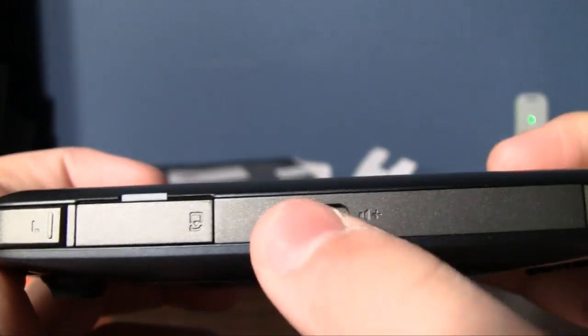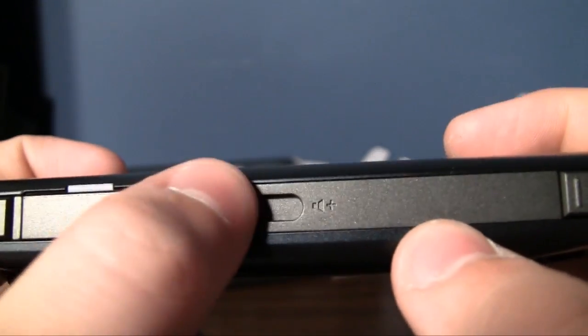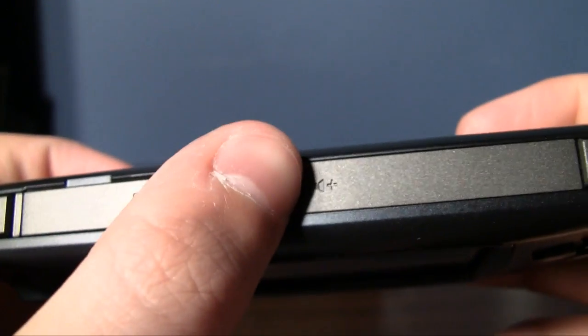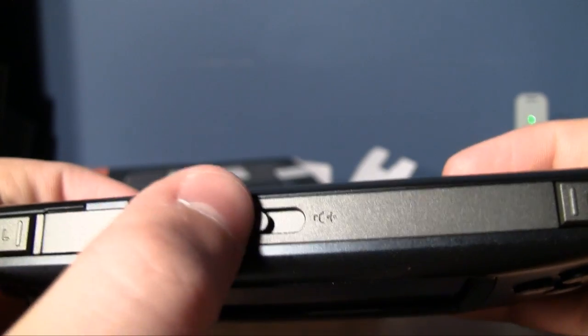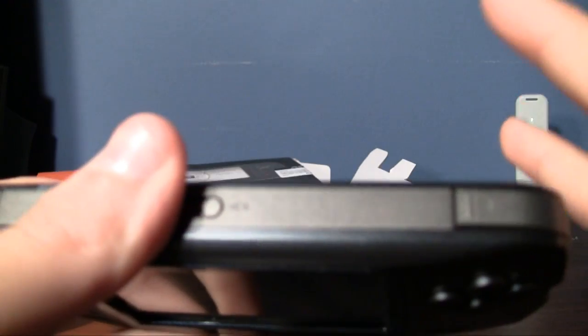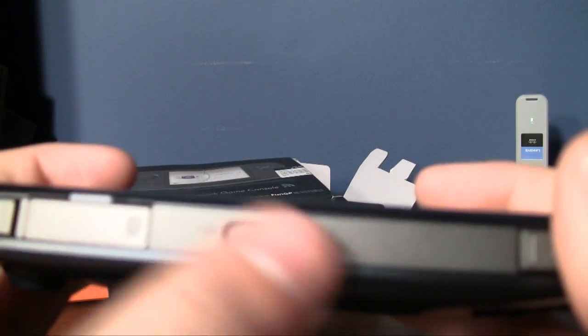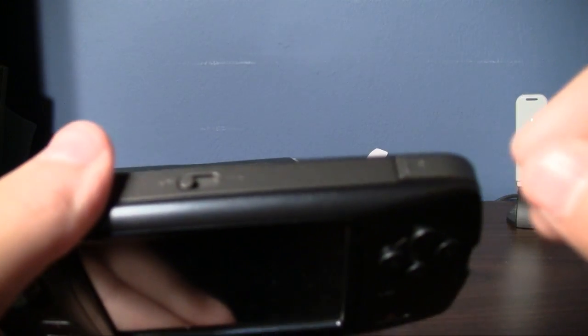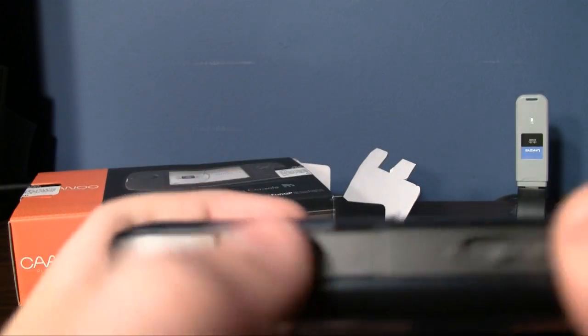There we go. Volume slider, which, I don't know, it's an improvement over the buttons that the Wiz had on the bottom, I think. But the problem with the slider is it's totally software-based, and it can take a while. Like, for example, if you just turned on your Wiz, and, look at that, I called it the Wiz. If you just turned on your Caanoo, and you had it on full volume, and you're trying to be quiet about having the Caanoo on, and it just started playing something really loud, and your first reaction is to go like, oh crap, and then you turn it all the way down really fast. It takes about 2 or 3 seconds for the volume to totally go all the way down. So that's kind of a disappointment.